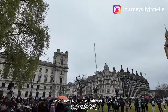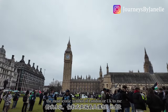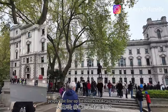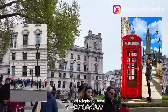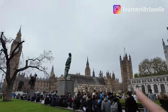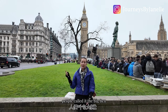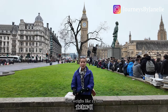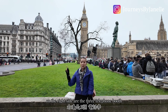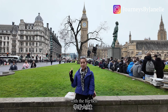Right next to Westminster Abbey you will see Big Ben — the most iconic symbol of London and the UK to me. On the other side of the road you will see another iconic spot where people line up for hours to take pictures: the red telephone booth. That's Big Ben and Westminster Abbey. Actually, it is called the Elizabeth Tower — people call it Big Ben, but Big Ben is actually only the bell inside that weighs about 13 tons. On the left is Westminster Abbey and on the right are the three red telephone booths that everyone lines up to photograph.